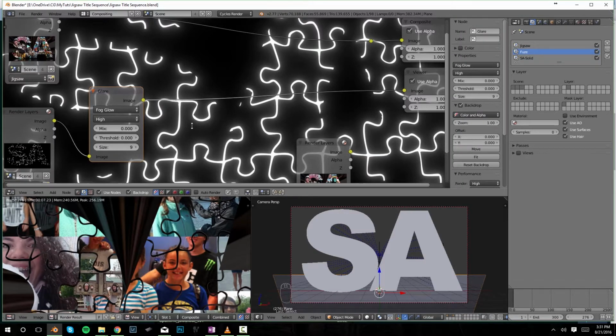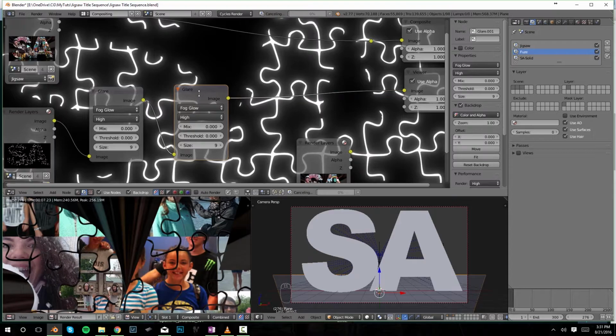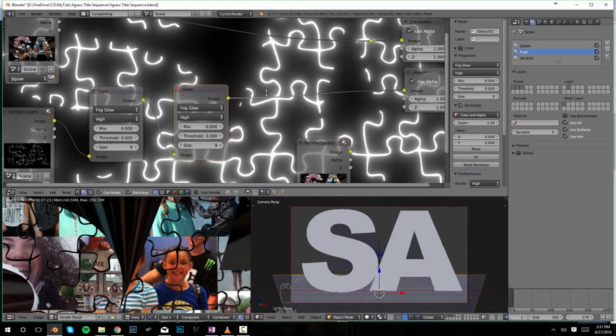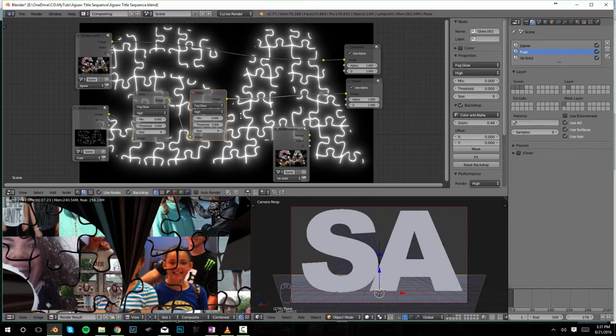Now you'll see the compositor really works hard on this, because this node actually happens to be a pretty hefty one, so it's going to slow down as we go, especially because this isn't enough glow. We want more, and the way to do that is to Shift D and just duplicate the exact same thing. So once again, your computer's going to work pretty hard at doing the calculations of this glow. And you know what? That's not bad.